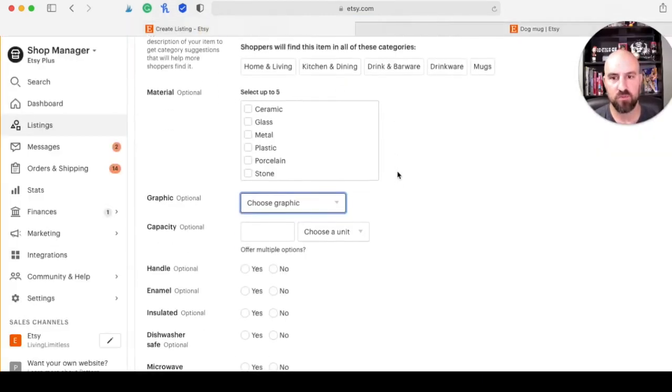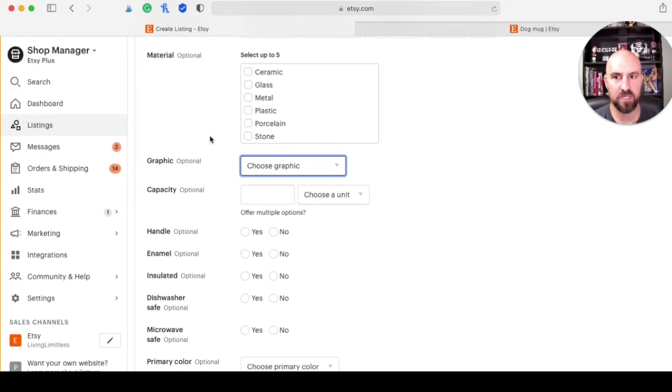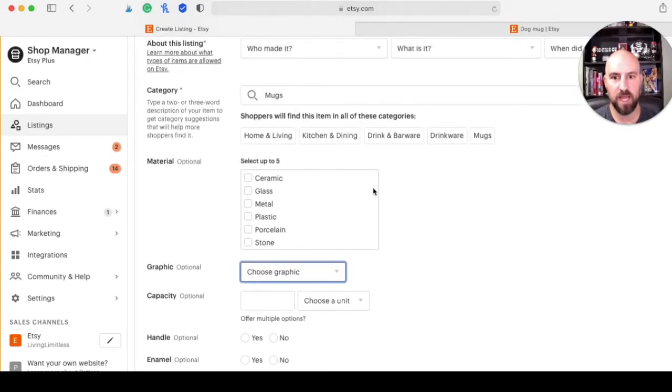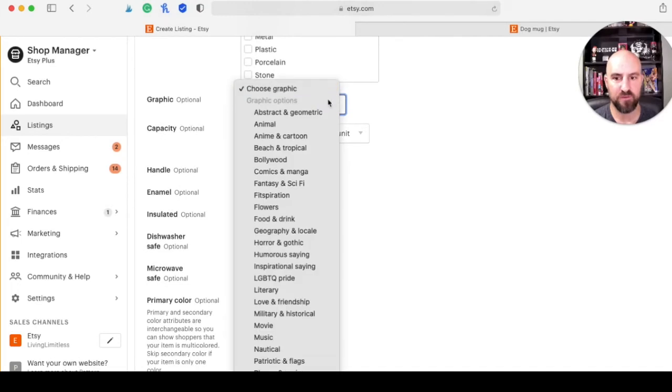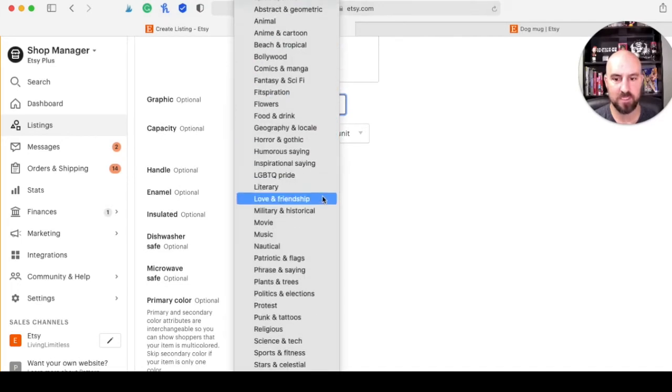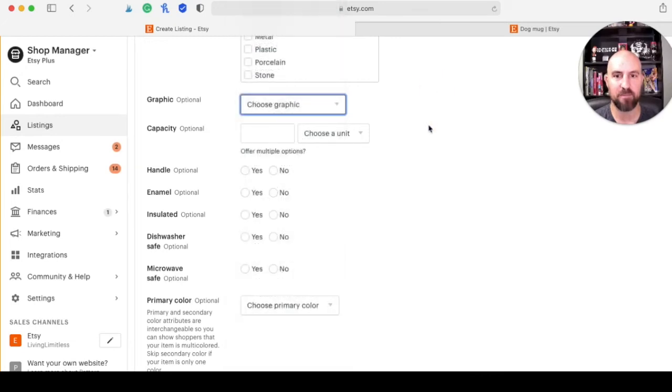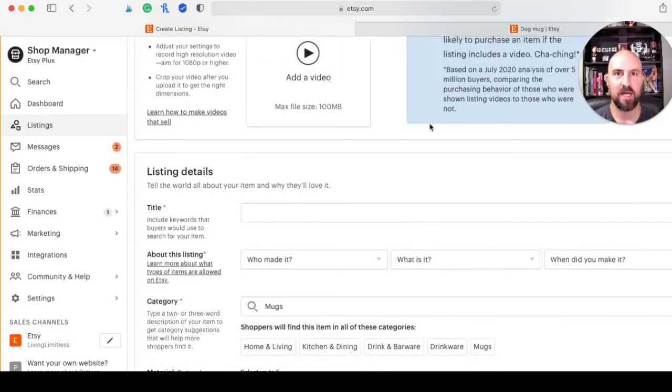So that's why it's super important when you're doing this to make sure that you're putting all of these that apply. If you're selling a dog mug, you better put the graphic as a dog graphic or as an animal graphic here. I don't think that it actually shows dog graphic, but definitely put an animal graphic so it will have the opportunity to show up. Because you don't want to, from the start, get filtered out and basically lose a percentage of your audience that may be able to find you in search.